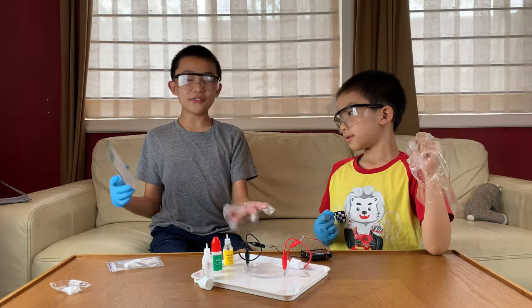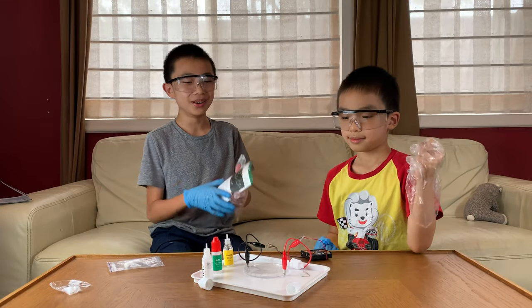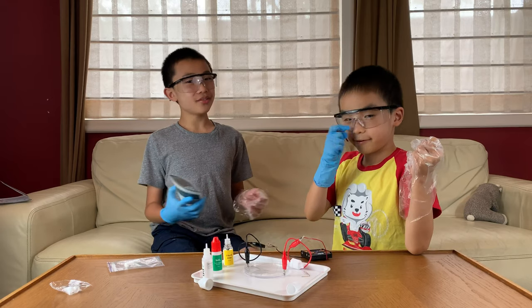Alright, so while we're waiting for this to do its magic, it's already starting to look like shattered glass. It's so cool. This is why I love MEL Chemistry.